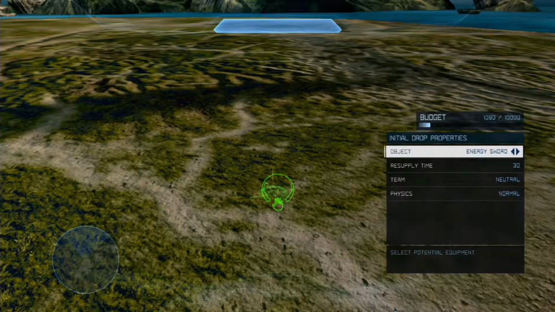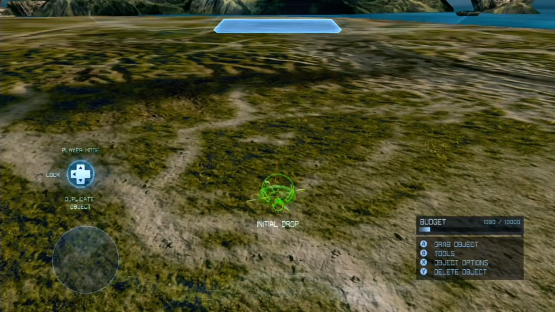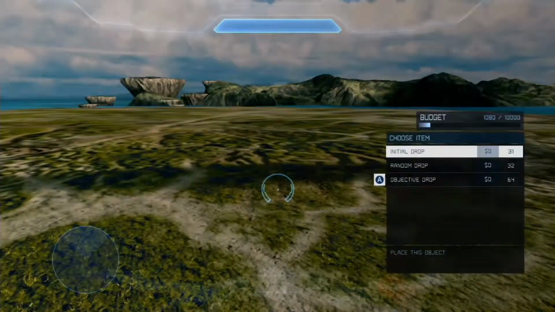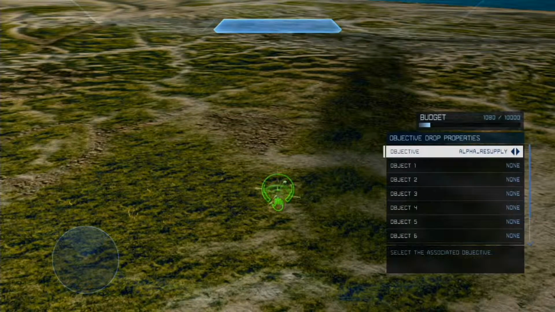You can also set it to just float in the sky, which would be really weird for an ordnance drop, so I suggest putting it on the ground. And then you can choose which team gets it and what weapon you get. Random drop, just random, and objective drop, I don't even use these, don't know what that does.